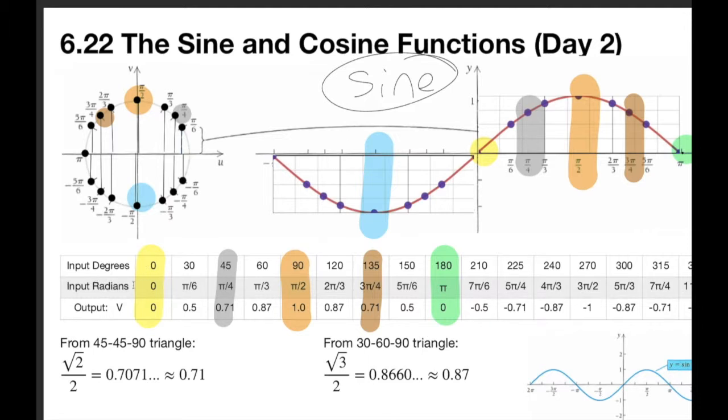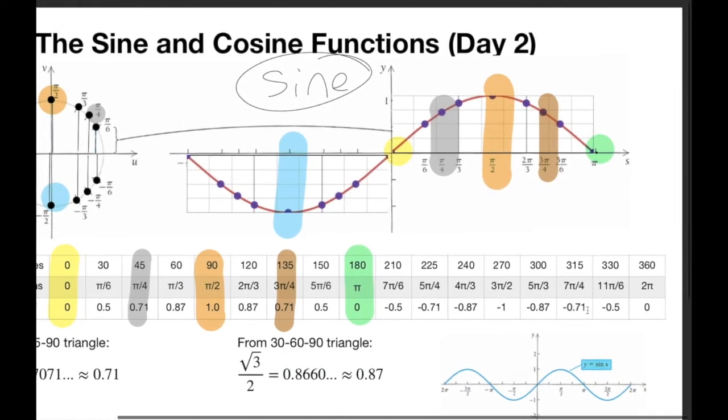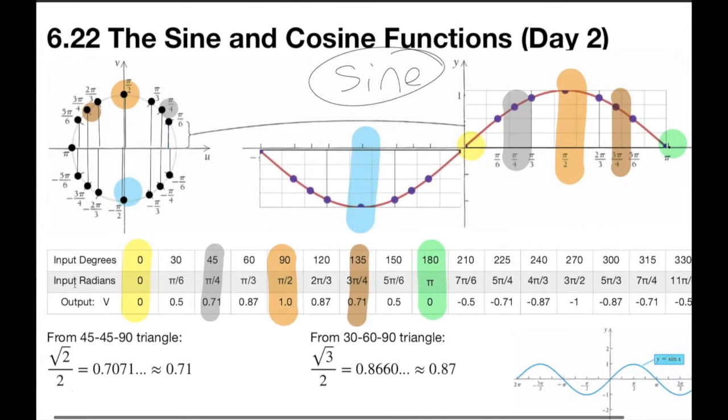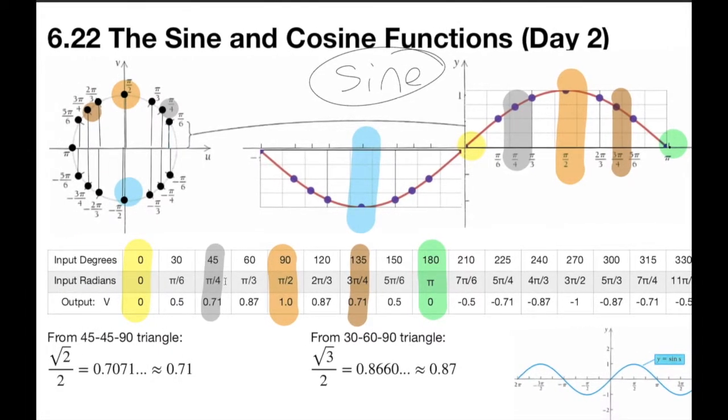If you have an input of 0 radians, and radians is what we'll call those distances around the unit circle, if you have a distance of 0, then the output, the v value, the vertical height of that point is 0. The vertical height is 0.71 here. It hits a maximum of 1 here, and then starts to go back down to 0, and then even goes to -1 and back up to 0. And I filled in some more points here. These are all the different points that we have from the unit circle.